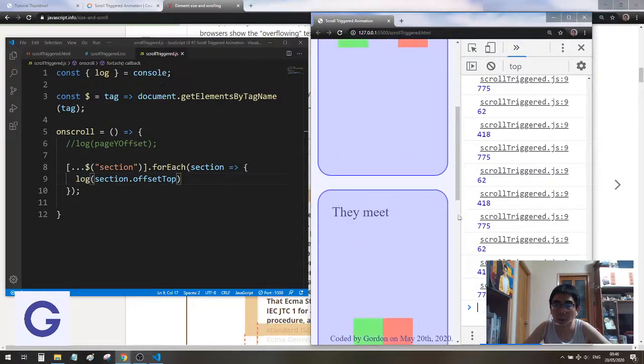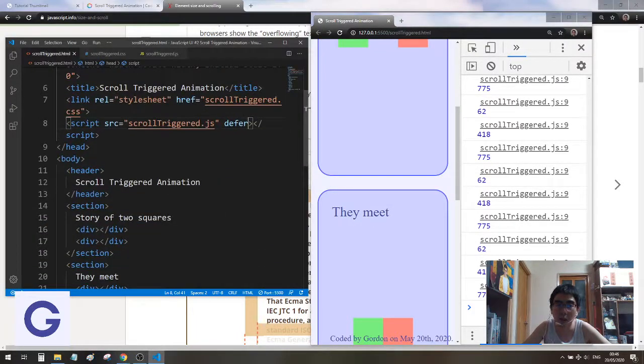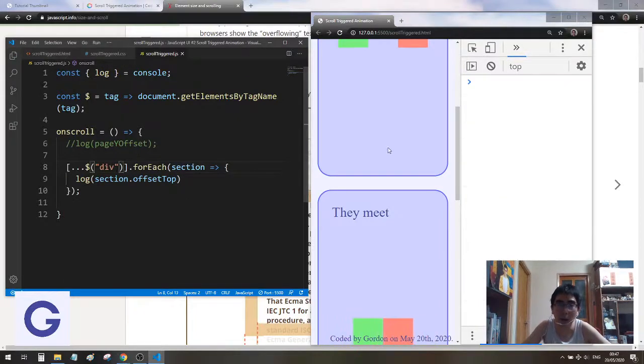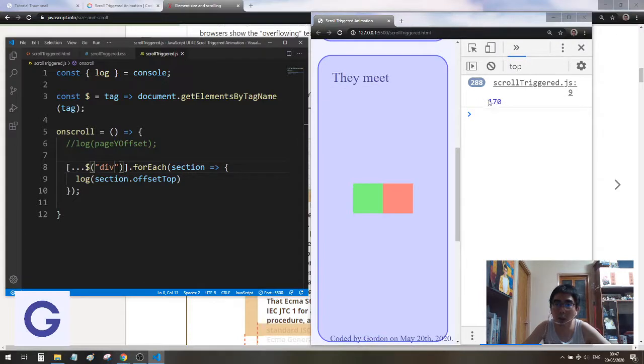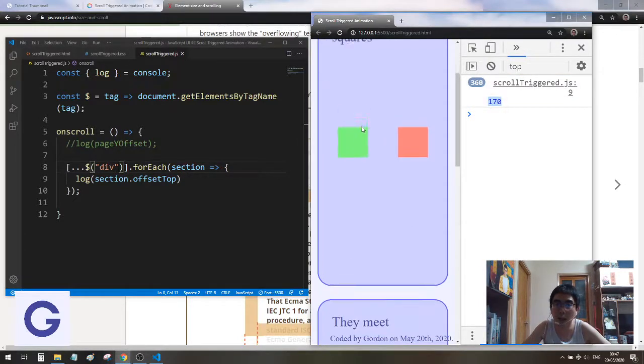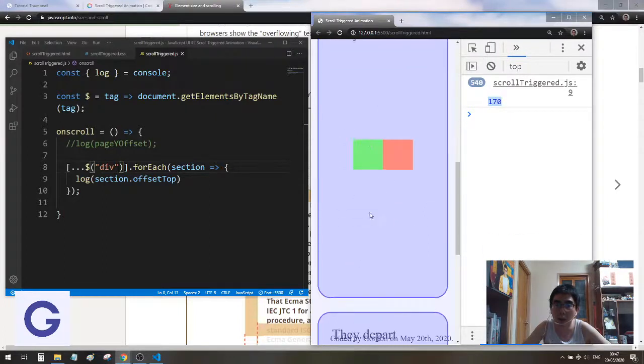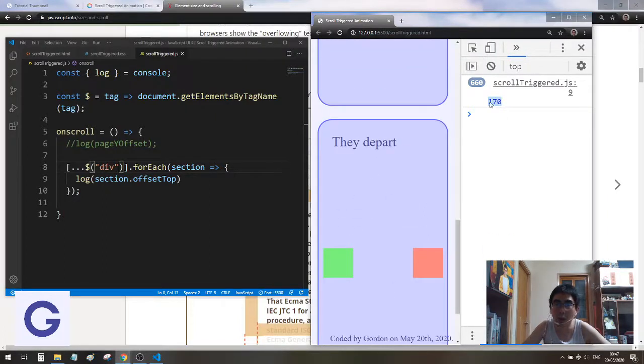485. You see, and this one is a constant, and there are 3 because we are looping over 3 different sessions, and each of them the position is fixed relative to the document. So you see 3 fixed numbers: 62, 408 and 75. And just take for example, if we don't get the session, if we get the div, then you can see that the number is always 170. So regardless of whether this div is inside this session or this session or this session, they all have 170.